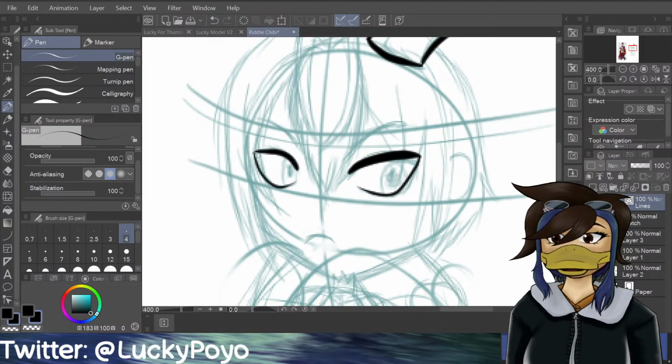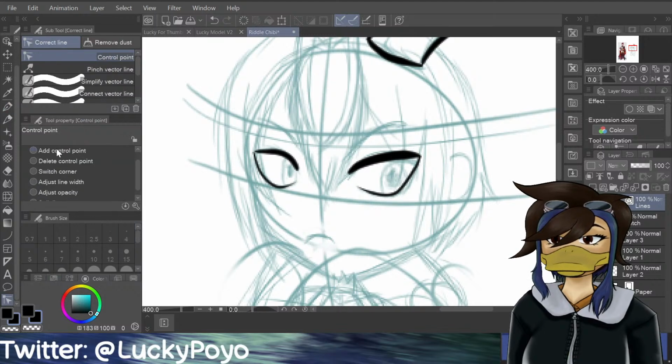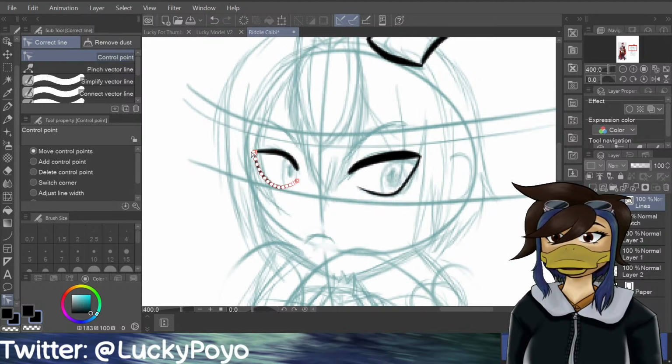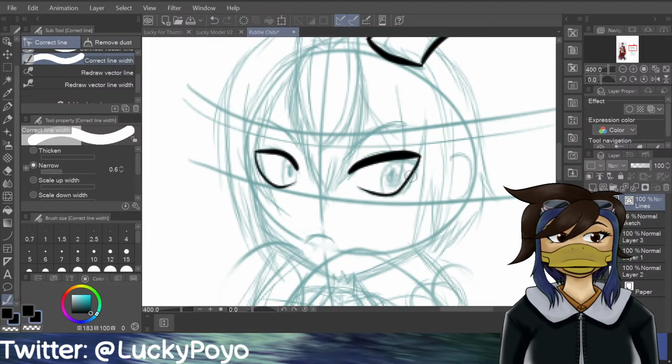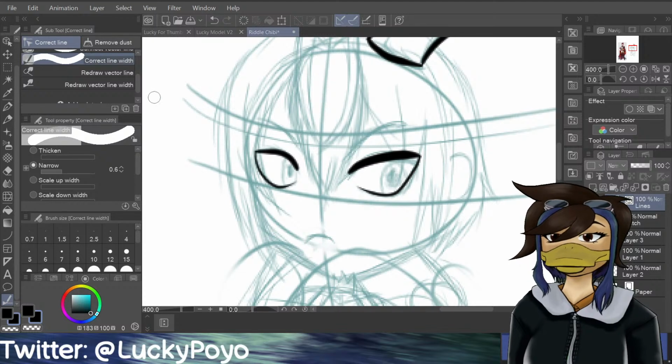And you see, I accidentally missed that. That's okay, because I've got this little trick here. If I screw up, I can just come in here and connect the dots, literally. And voila, it's fixed. I can also come in here and correct the line width. This is a little bit thick right there, and then this needs to be thicker.